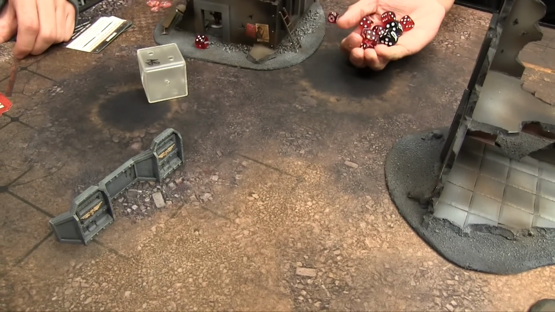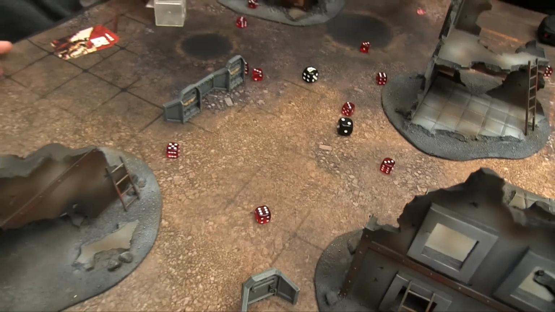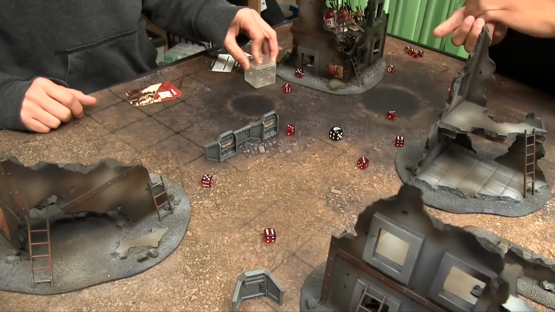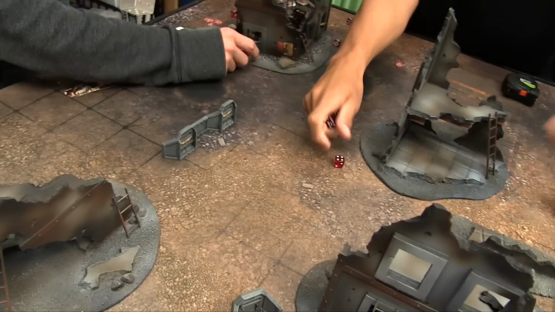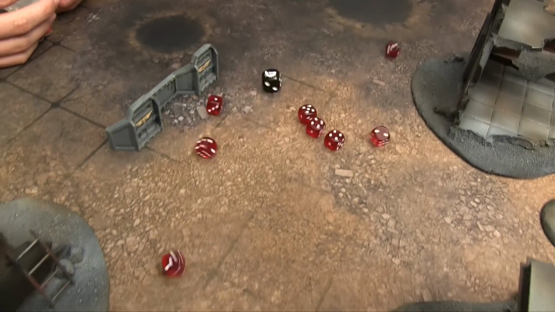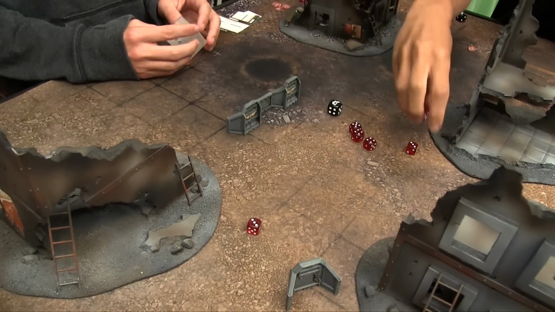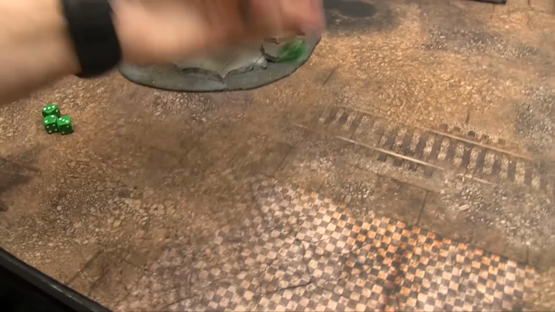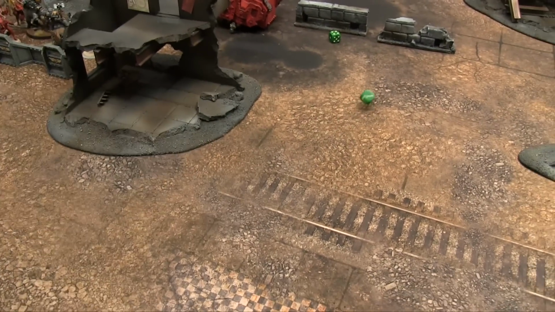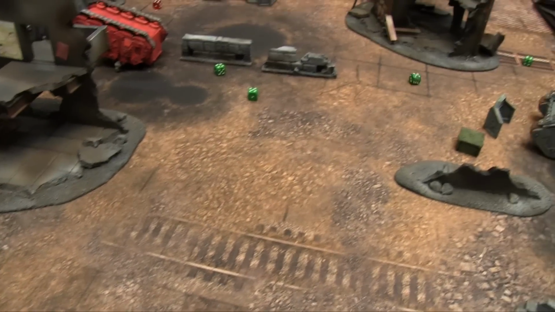Hitting on threes. Well, let's go five. Take away ones and twos. Not bad. Nope. So three misses, which should mean that you have, what is it, nine hits and a forced wound. One, two, three, four. All right, we will start with wounds on the chainsword guy. So three plus, he's good, three plus. He's good. Three plus. He's good.